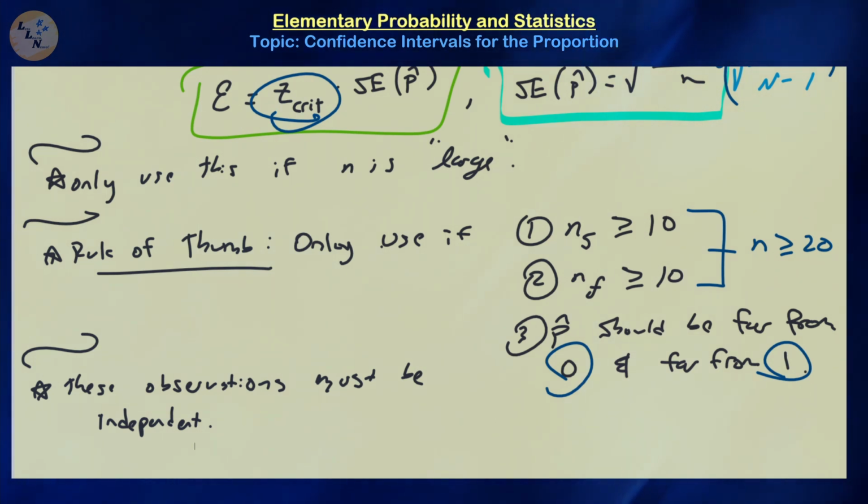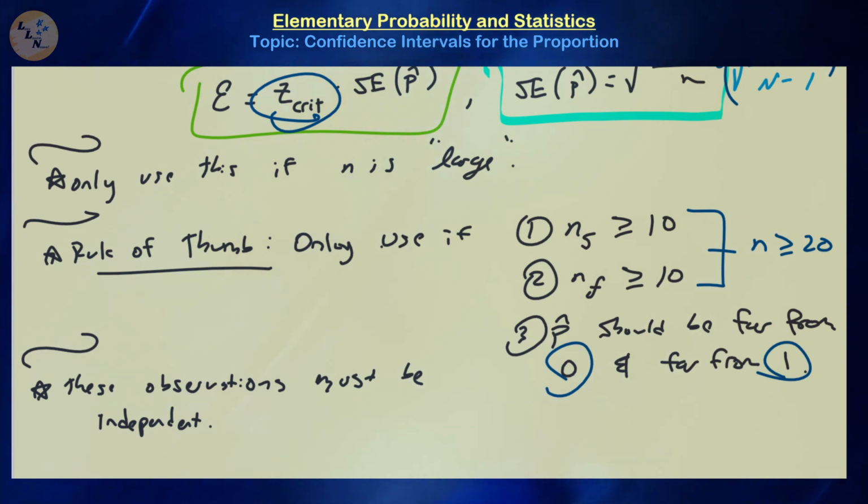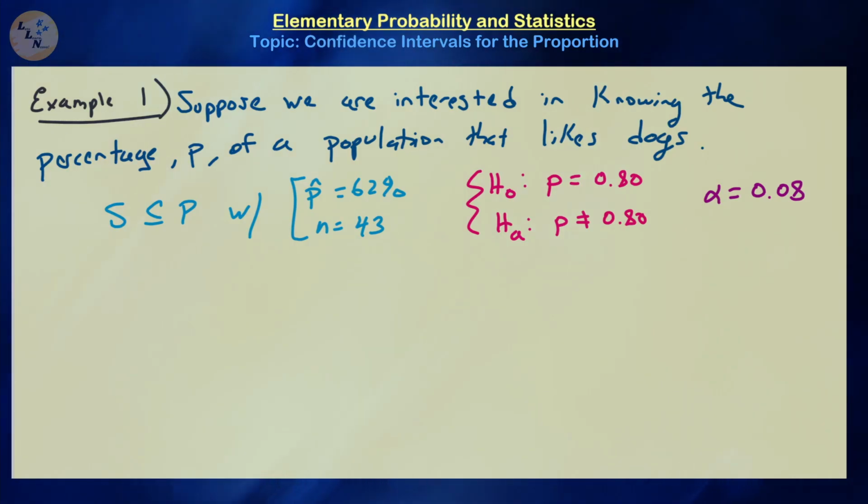So now that we have a couple of the tools and a couple things that we definitely should keep in mind when doing hypothesis testing on the proportion, let's go through a particular example on how we would actually execute that particular hypothesis test with a confidence interval. So let's assume that we are interested in knowing the percentage p of a population that likes dogs. You can replace this animal with any other animal that you like, and you can change these numbers to fit your interest of modeling. So let's assume that we're interested in the percentage that likes dogs.